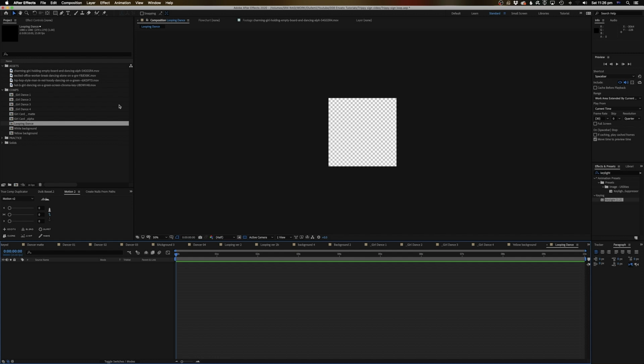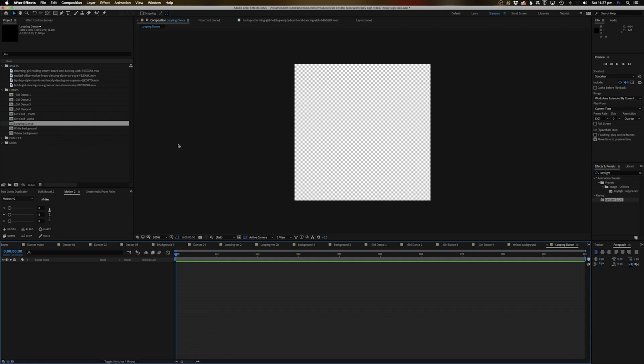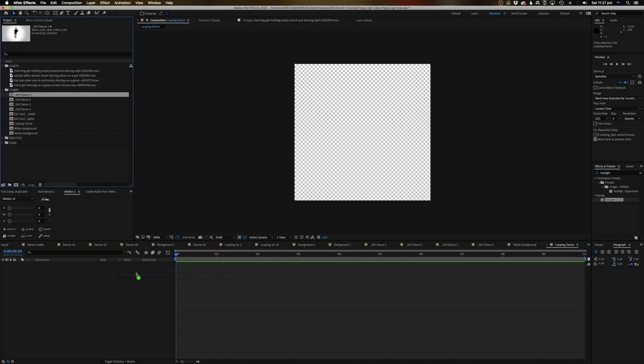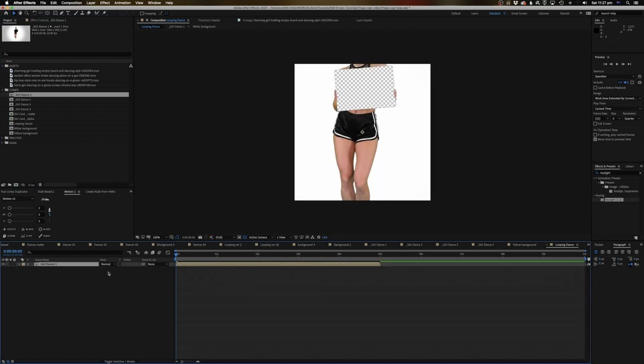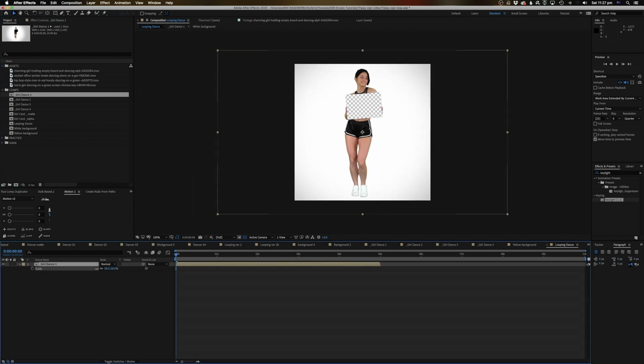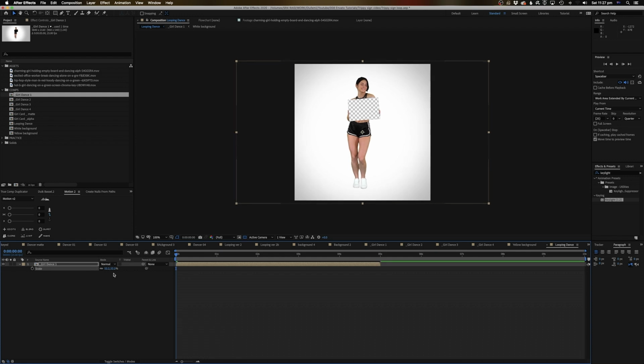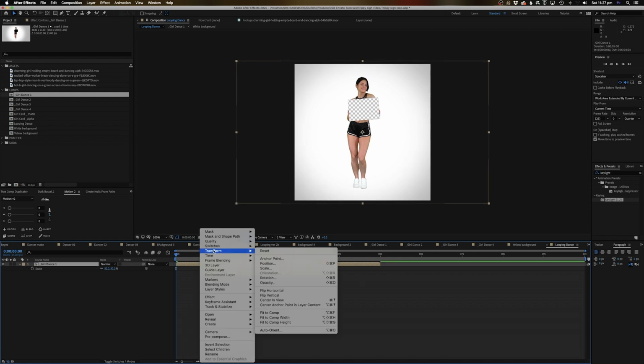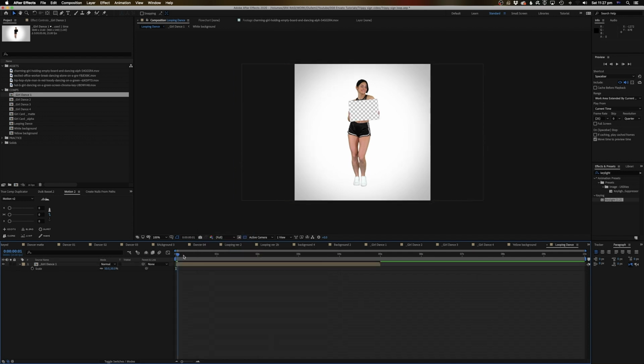Now, before we actually get to looping things, we're going to design the element so that it can loop back on itself, if that makes sense. It'll make sense in a second, I hope. So we're going to grab the first one here and shrink it down. Actually, you know what? I'm not going to even guess. We're going to go Transform and then Fit to Height. There we go. So now we know it actually fits.